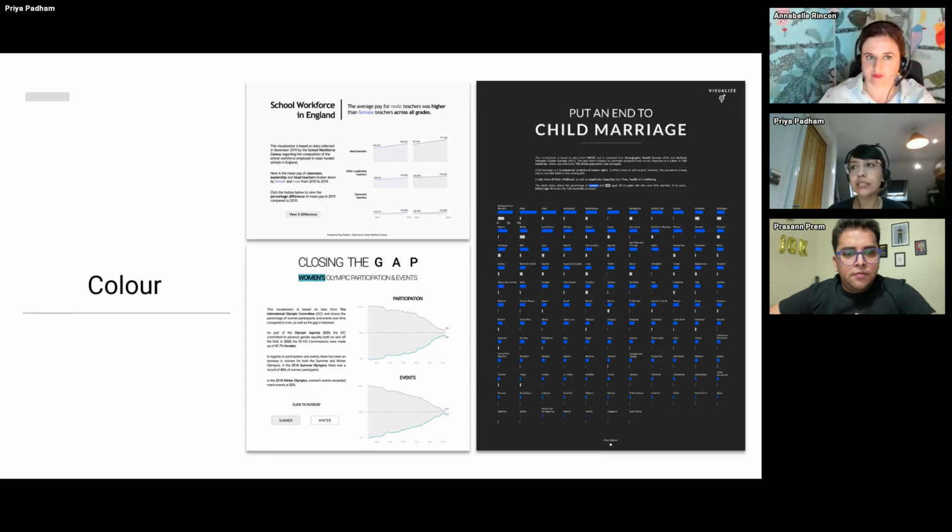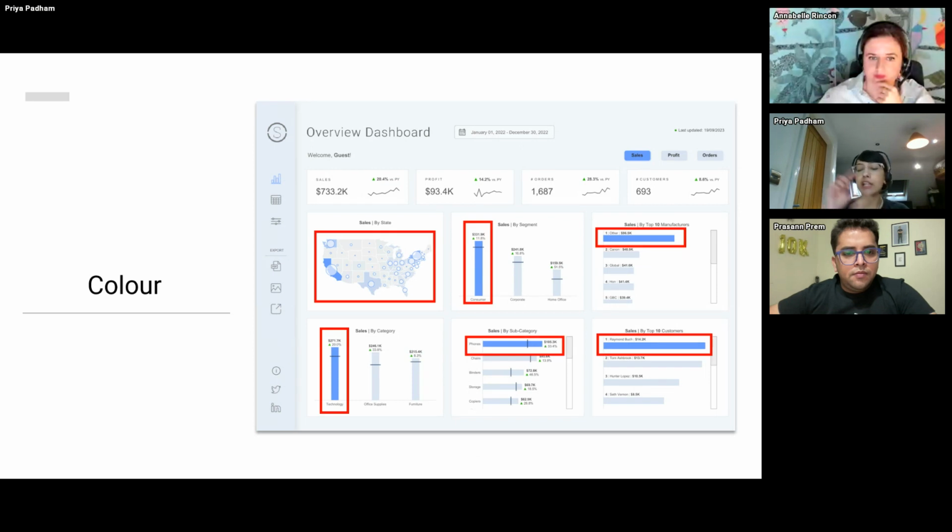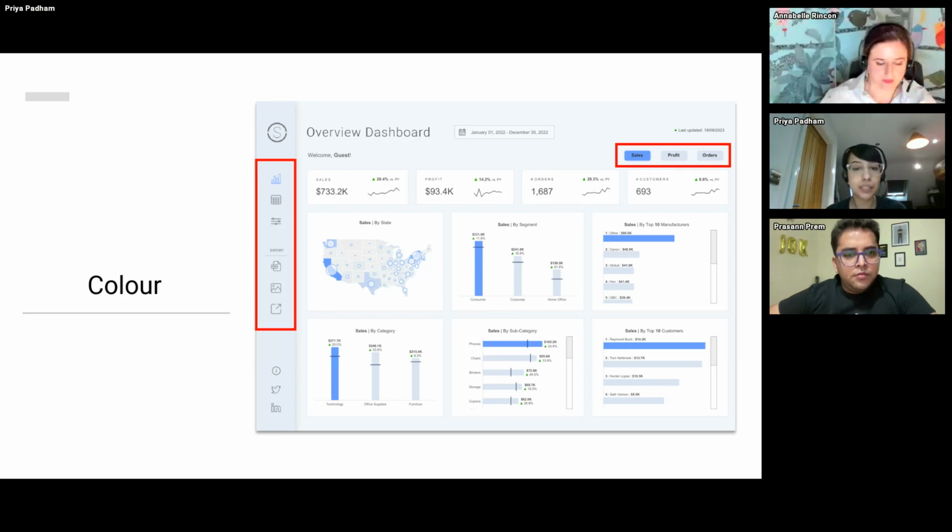So again, let's look at this from a business context. As you can see, the color theme of this viz is primarily neutral with pops of bright blue to draw the user into certain parts of the viz. I used bright blue to highlight the top bars in these bar charts, or as a gradient color for the map as well. I also used the bright blue color for this little toggle button section at the top, to indicate when a certain button had been pressed, and also for some menu buttons on the side.